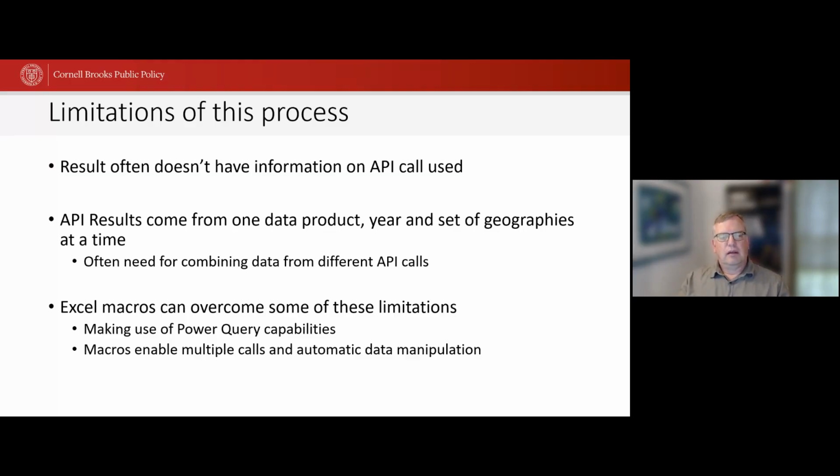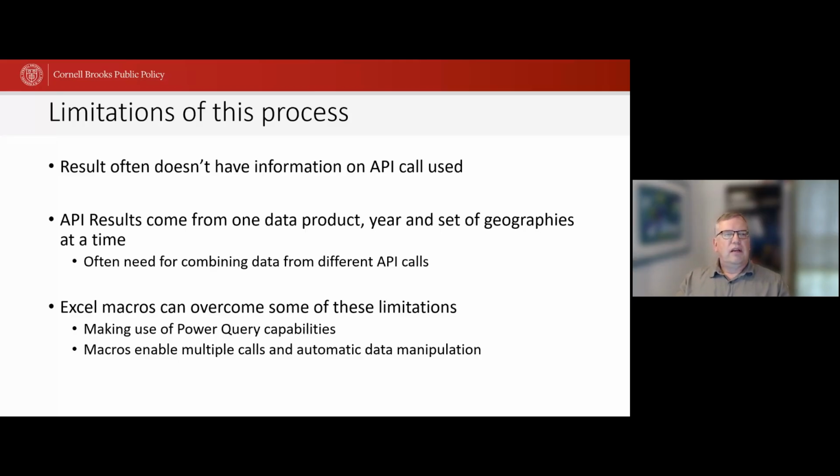You can make use of the Power Query capabilities from macros, and macros can easily loop through different instructions, generate those API calls, and do some data manipulation.